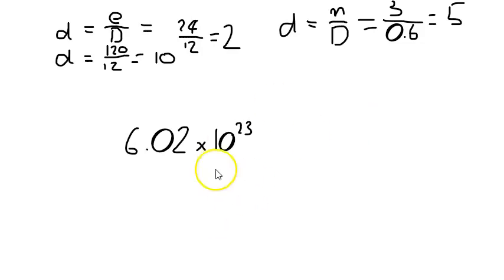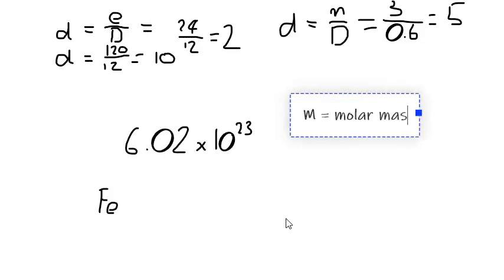So we're actually going to need to use the concept of grams per mole. And we can find this value by looking at our periodic table. It's the mass number, the number below the element symbol on the periodic table, and it is the grams per mole of that particular element. So if we stick with iron, what we call this is the molar mass. The molar mass is given the symbol capital M, and that is grams per mole.